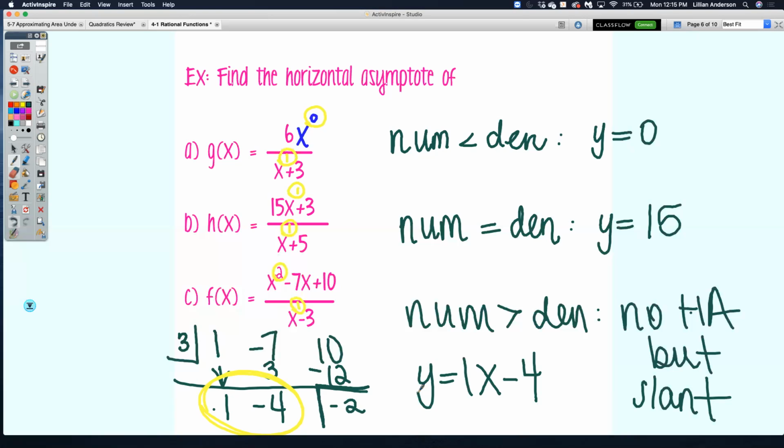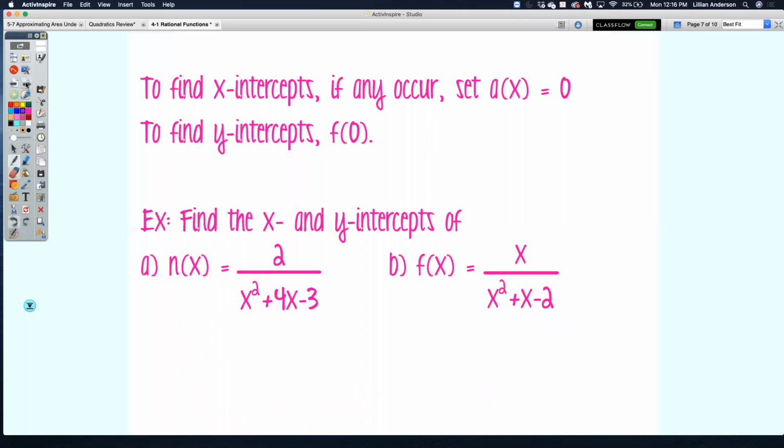If I just put x minus 4, would that also be the same, or does that one have to be there? That one does not have to be there, but you do need to have the y equals, because you're talking about a slant asymptote, so it has to have that y equals part. Other questions? A lot of information today. We will practice everything after we get through the last little bit, okay?